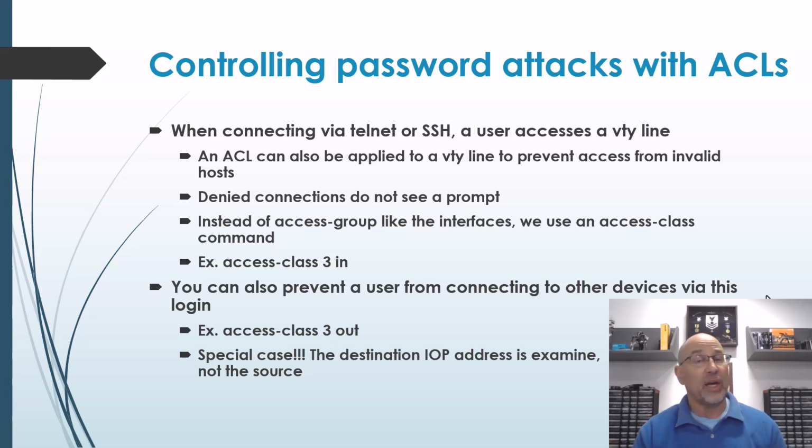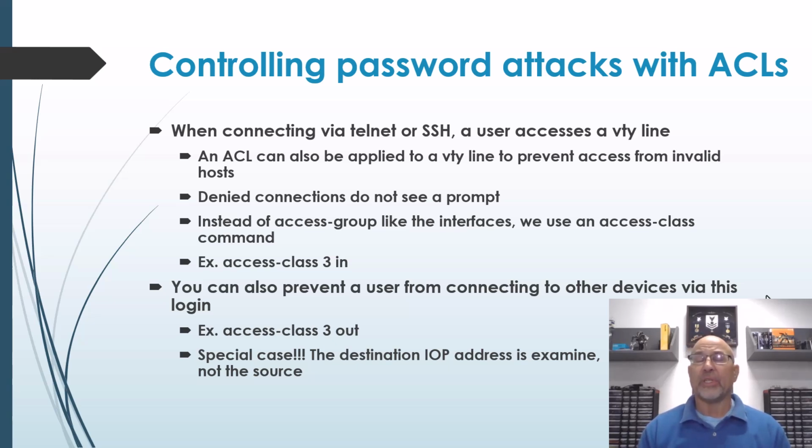Well, we just got done doing standard and extended ACLs. Wouldn't it be kind of cool if there was a way to control who could access a device via telnet or SSH on the line? Well, it turns out you can. So in addition to adding usernames and passwords to those lines, you can also add an ACL that says only these IP addresses, or even only this one IP address, is allowed to access this particular device via telnet or SSH.